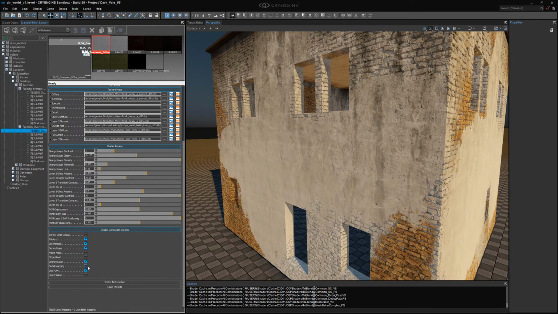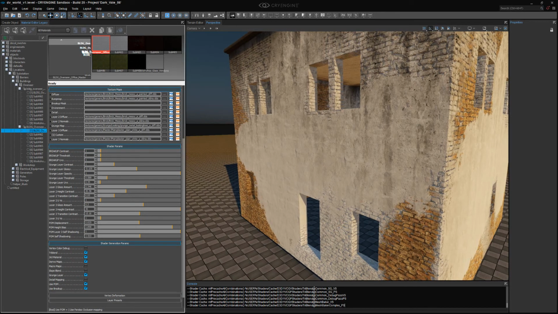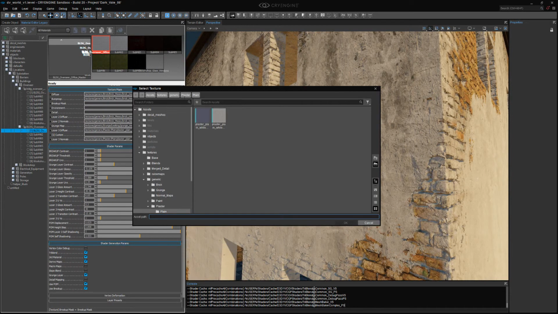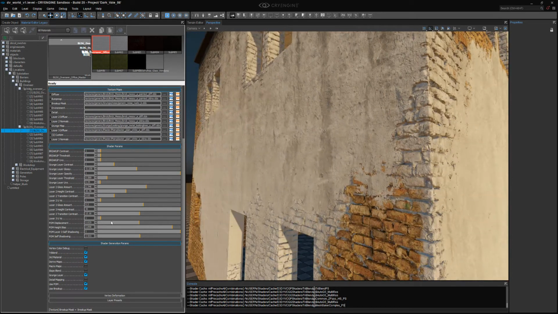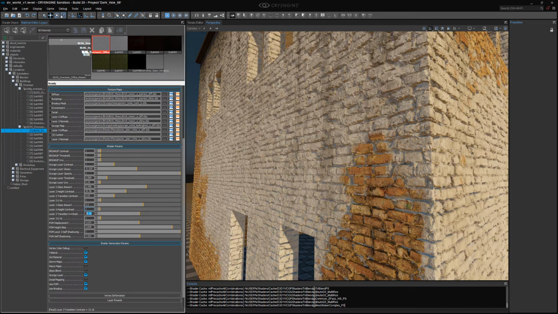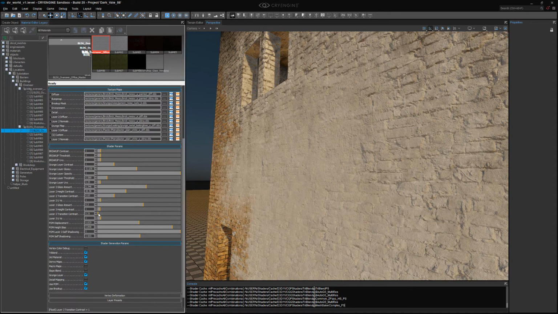And then normal stuff, use detail mapping. Use breakup as kind of a special case. So if I click use breakup, this is going to open up another texture slot called breakup mask. This is basically just like the blending mode from Ilum shaders. So we're just going to pick a noise. This will basically take the soft areas in your blending mask. So I'm going to just reduce my contrast here to default. Let's go ahead and make this pretty soft.